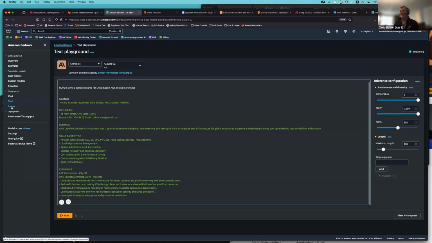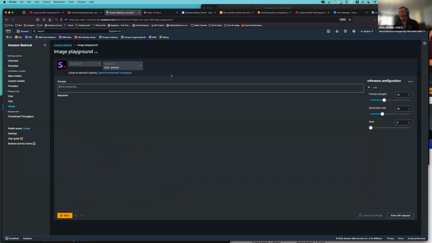There's also, I mentioned, Stability AI, the ability to generate logos and images, so you can play around with that here too. So you can say something like, let's see, picture of a dog playing baseball guitar.